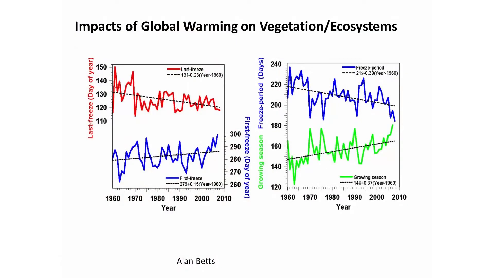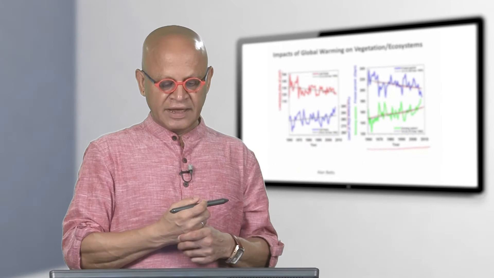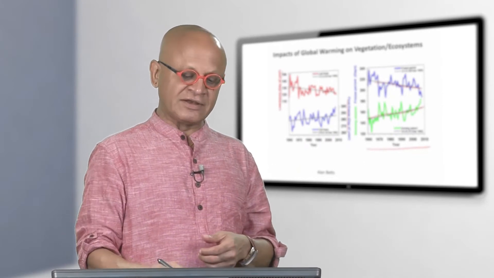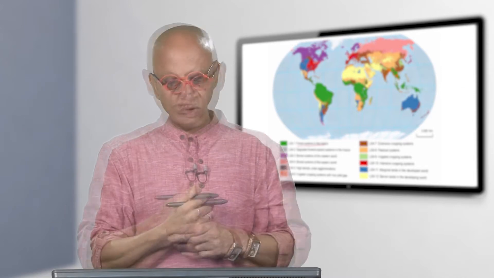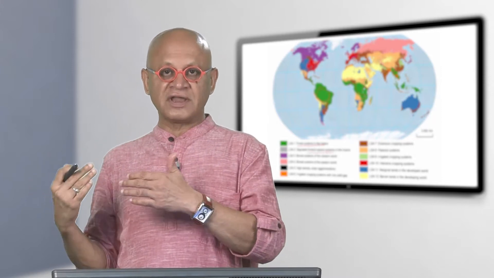With that in mind, the number of freeze days have been decreasing, which is more easily measured and also more easily simulated. We will come to that when we start doing projections. The day of first freeze is coming later. These are days of the year, and basically that means the days are remaining warmer as we approach the winter, which is much more important for higher altitudes like in the Himalayas or higher latitudes as you go into colder climates with stronger seasonal cycles. The day of the first freeze is also arriving later.